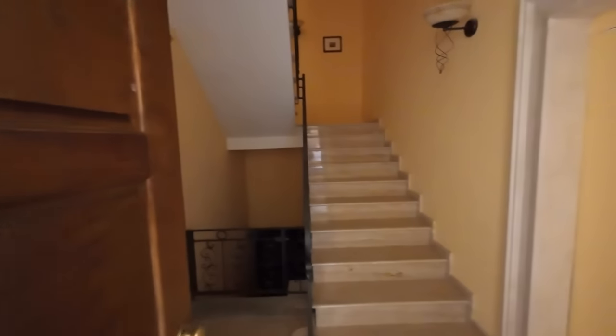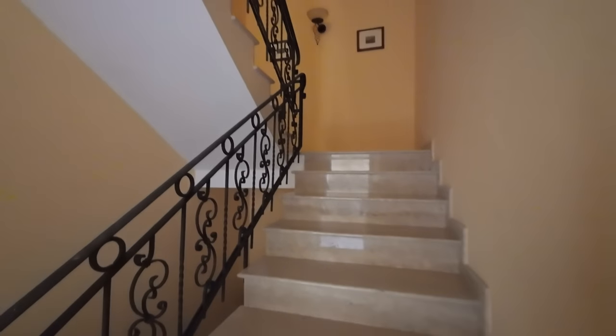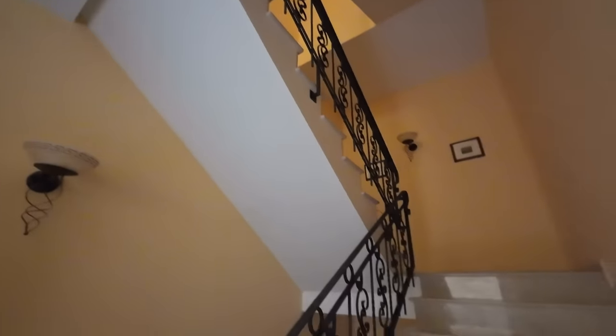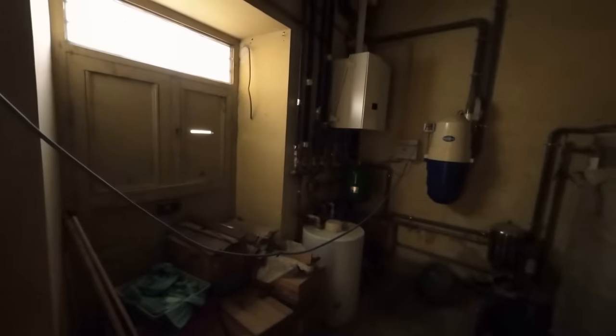The main entrance to the shared part has beautiful marble stairs, and it's literally just one flight up to the entrance of the apartment. In here you also have a really handy storage space – it's a great size, at least three and a half meters in height, maybe more. You've got access from the outside as well, so that's really handy, maybe for bikes. The boiler all looks reasonably new.